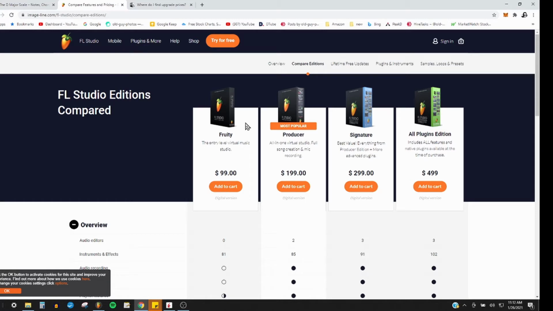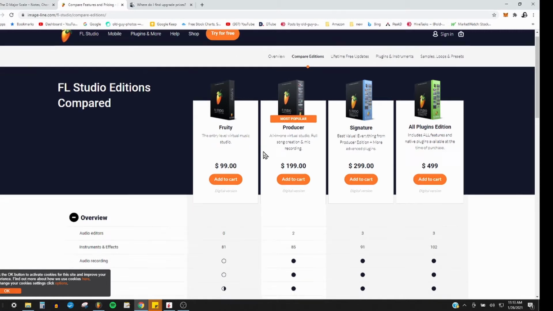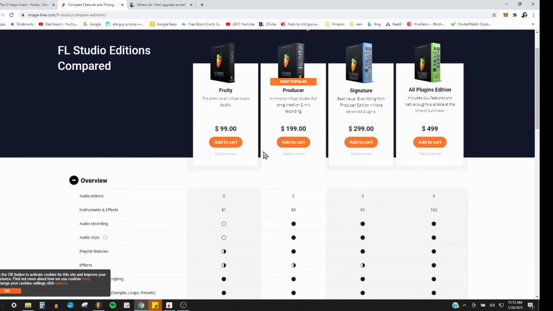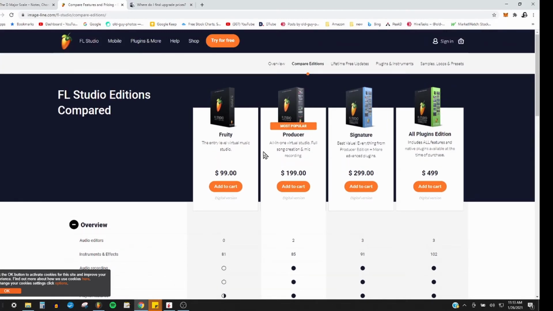You're out nothing. Okay. Now personally, I went with the producer, the $200 version, which, knowing what I know now, I would have just got the fruity level, because what the difference is with this mainly is that it allows you to use your mic to record. So you could record sounds, you could record your guitar, you could use your voice in a song. The music I'm producing doesn't have me singing. I don't have anybody to sing.